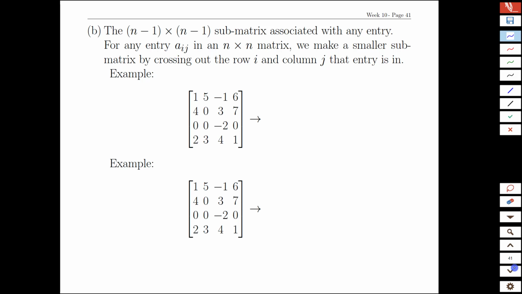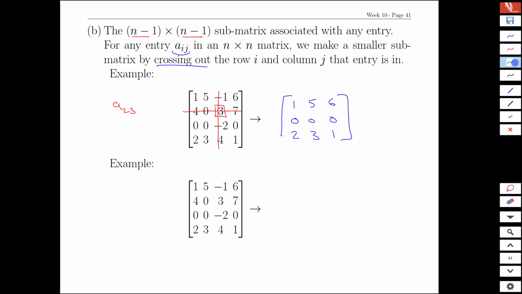In addition to that, we're going to have this new idea that when we pick any element, A_ij, so row i, column j, we can make a smaller submatrix by crossing out that row and that column. So for example, if we are looking at the location A23, that's this cell, we are going to build a submatrix that is everything not with that column and not with that row. That would turn into a 3 by 3 matrix that is here 1, 5, 6. We don't do the second row at all. We get 0, 0, 0, and then 2, 3, 1. So this is a tool we're going to need. We'll explain how it fits in a moment to the determinant calculation.